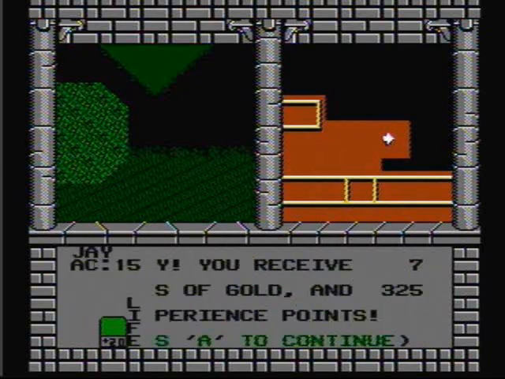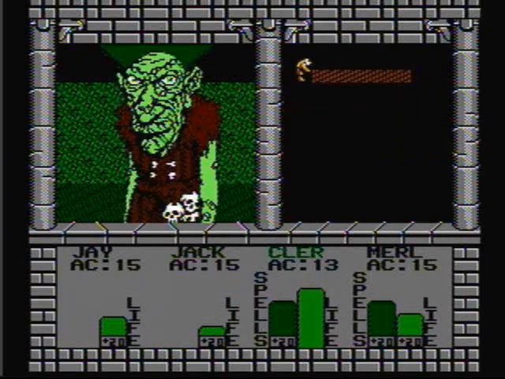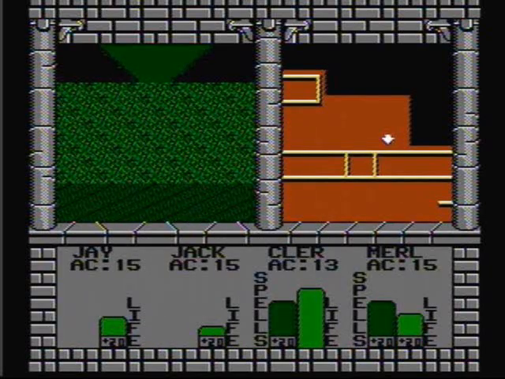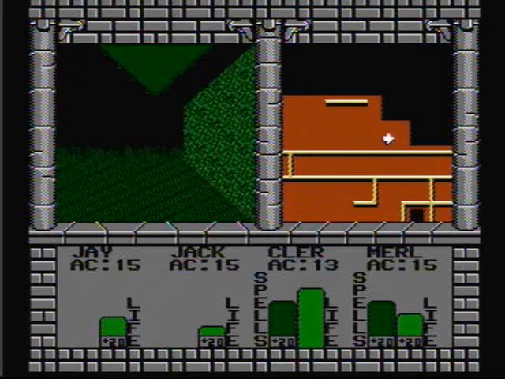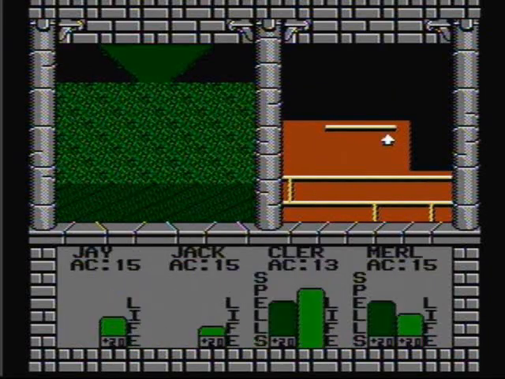That was just a couple phantoms. Here we go again. Every step I gotta run into a monster. At least it's only one gangsta goblin. That was easy. The great sword has hidden jewels in its hilt.